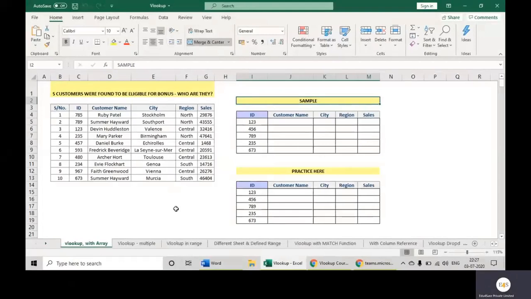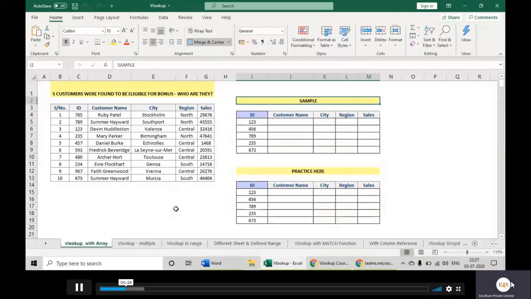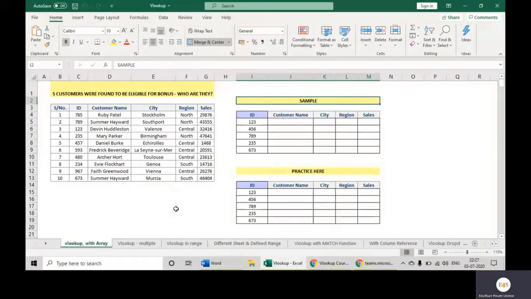Basically, we need to understand what is VLOOKUP first. VLOOKUP is an Excel function which is used to look at the data into a table, or to find out data into a table which has been organized vertically. In this entire course bundle, we are going to cover 18 scenarios on VLOOKUP, followed by a bonus of HLOOKUP and XLOOKUP, and then a quiz.